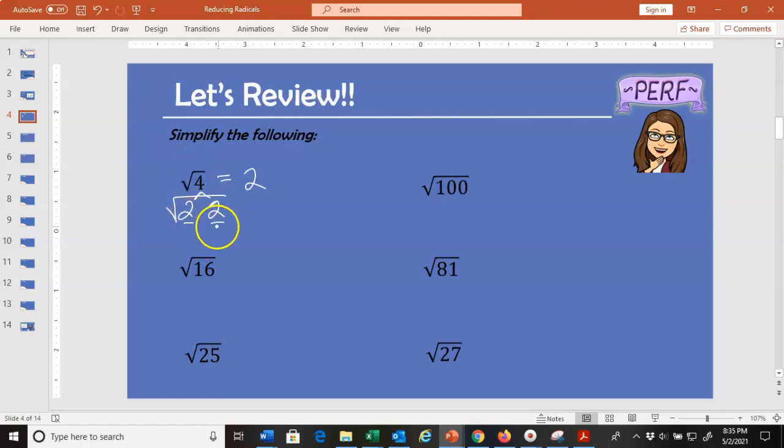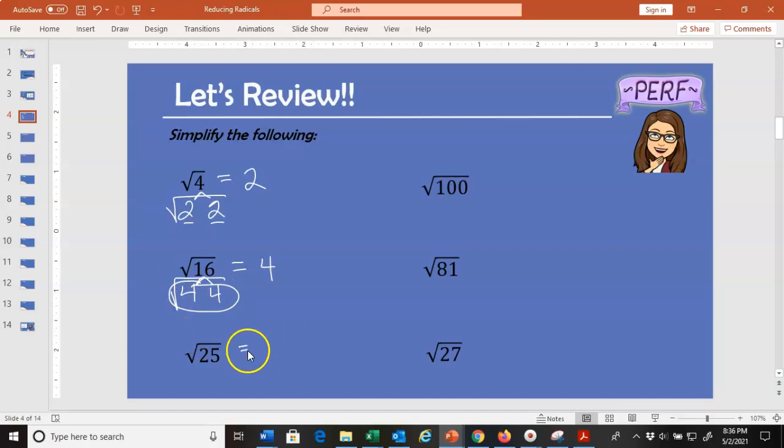And see, we have two numbers here. There's a pair of numbers. And so when you're taking the square root, that's what you're looking for. You're looking for two numbers that are the same. So let's try the second one here, the square root of 16. Can you guys think of two numbers that multiply together to give you 16 that are exactly the same numbers? And you likely already know this one as well, 4 times 4, right? So the square root of 16 is 4 because we have a pair of 4s.